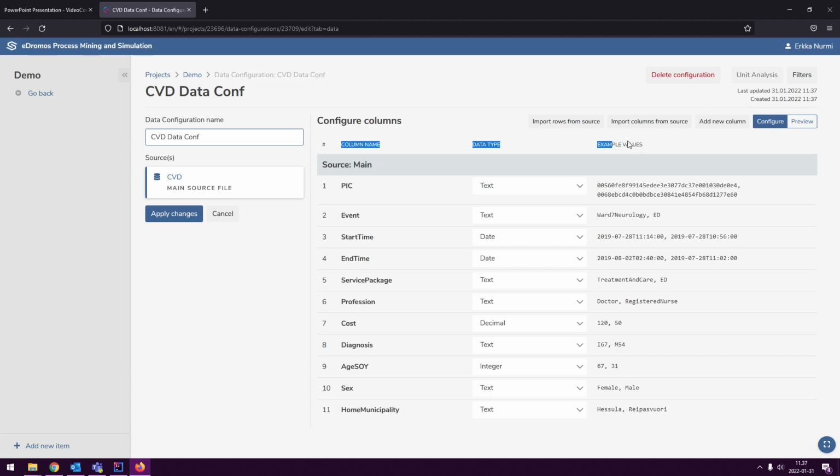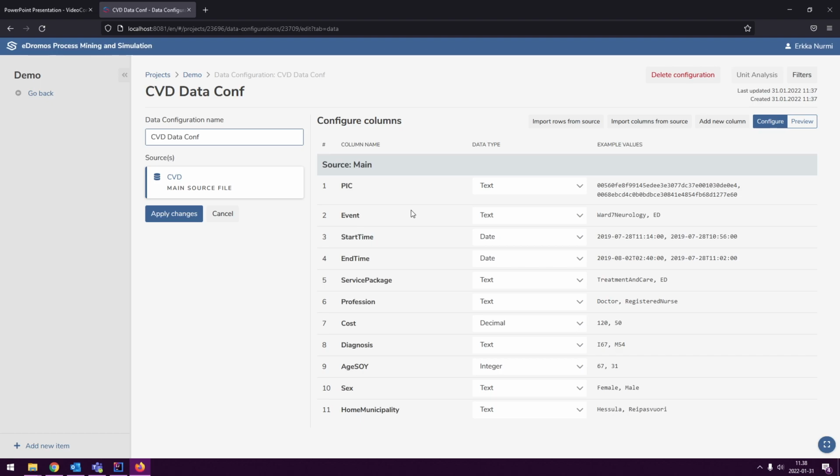This is very similar to what we just saw in the data source creation. Here we are not telling the format in which these are saved into the database, but rather the perspective from which we are examining this dataset in eDromos, right?